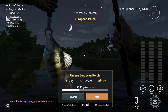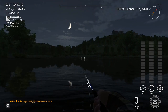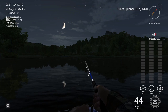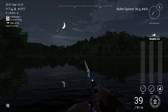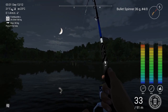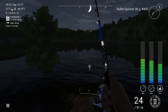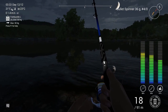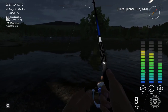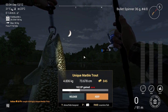What do you know? Unique European perch. That's cool. Alright, bonus unique. Alright guys, that might be it. Oh yeah. This feels good. That's a big fish. Let's see. Yes. It's a marble. And here it is, the unique marble trout.